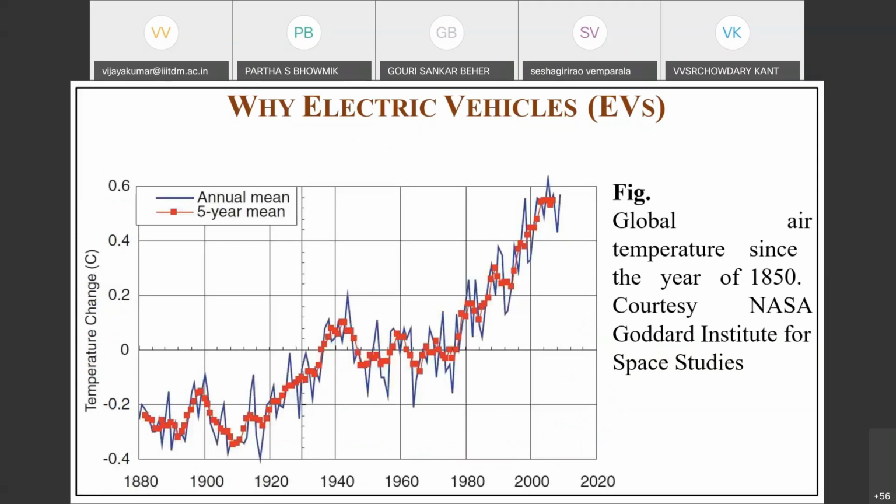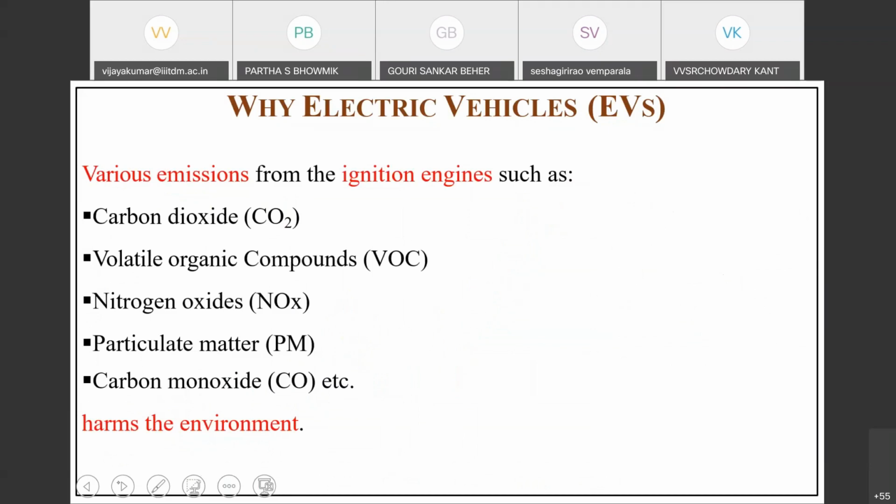In the same way, if you look at the temperature change in the world, the temperature keeps on increasing. Century-wise, almost 0.2 degrees centigrade is the increase. You can realize yourself what the temperature was in the same month in 1990 and in 2020, right? If you take the month of January, whatever temperature you got 10 years back, you may definitely get an increased temperature this year. That means earlier if it was 20 degrees, now you may get 20.2 degrees centigrade, right? This kind of temperature profile is also increasing. Because of these greenhouse emissions, the environment is harmed with CO2, CO, nitrogen oxides and all, right?